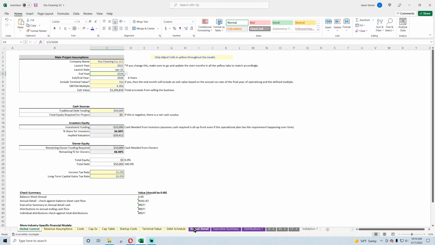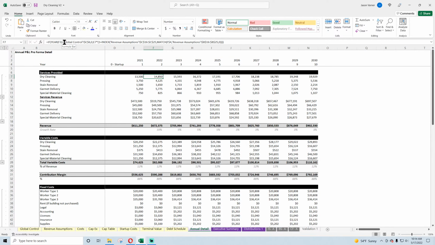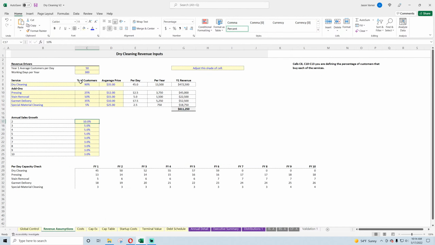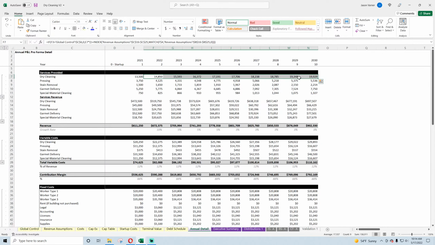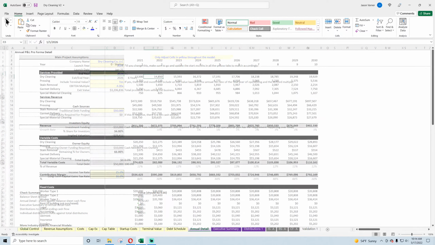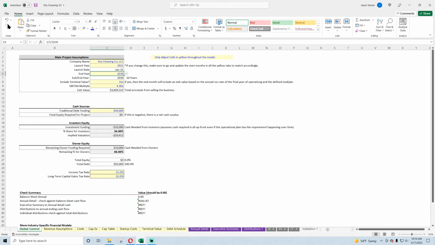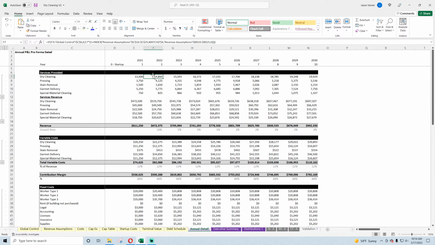So now I can just say, it doesn't have to be year of F3. It can just be F3. Perfect. Now if I were to say end in 2030, full 10 years, goes out, and it should be the same numbers as it was. Yep, okay. Perfect. And we'll put that in front of all these.